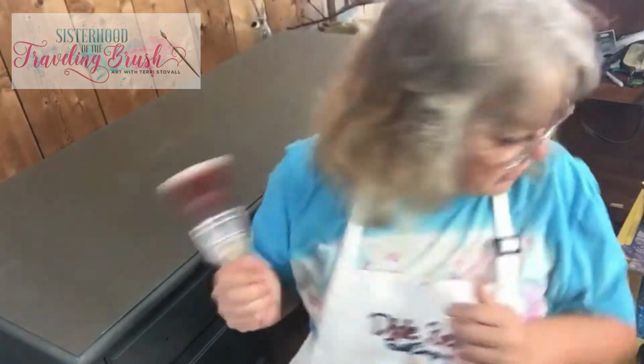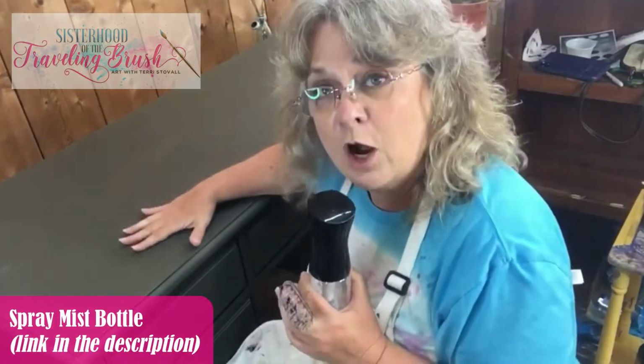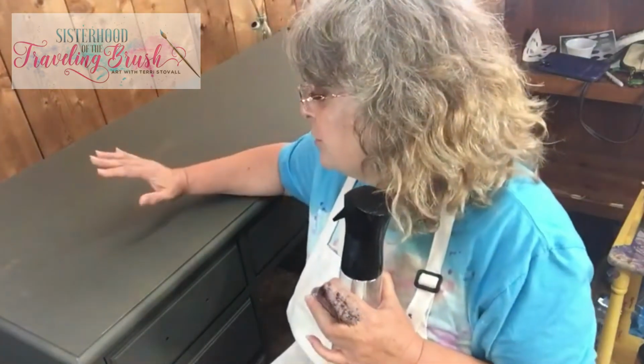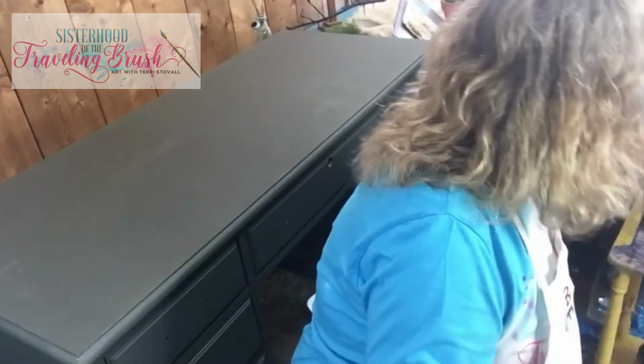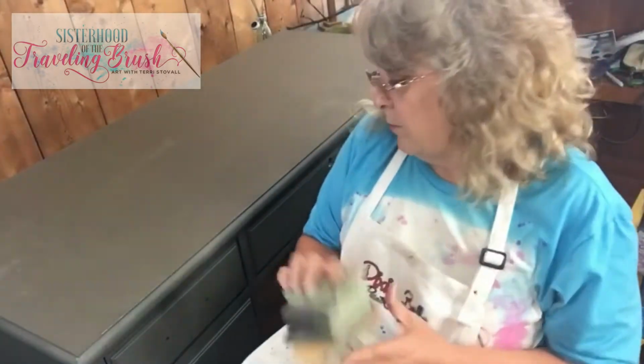For sure, I'm gonna be using my misting bottle because for this final coat, I want the paint to be very liquidy so that it has every opportunity to self-level itself. So those are two main things. I got a bucket of water over here and my paint, but the first thing we're gonna do is sand it a little bit.